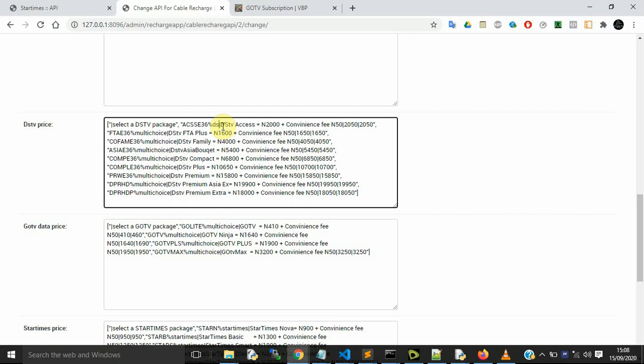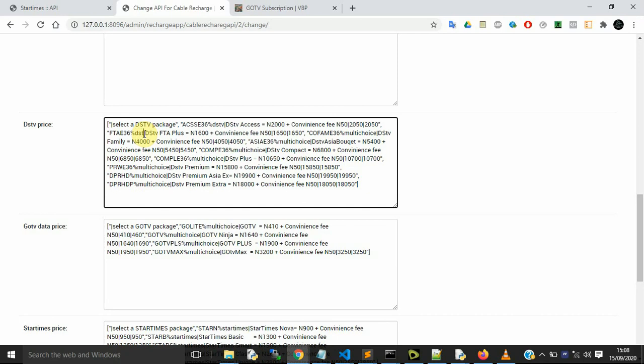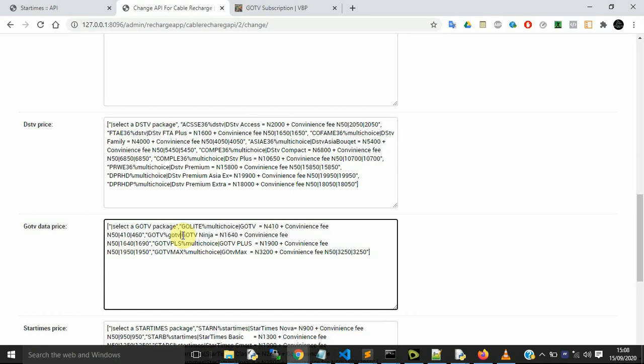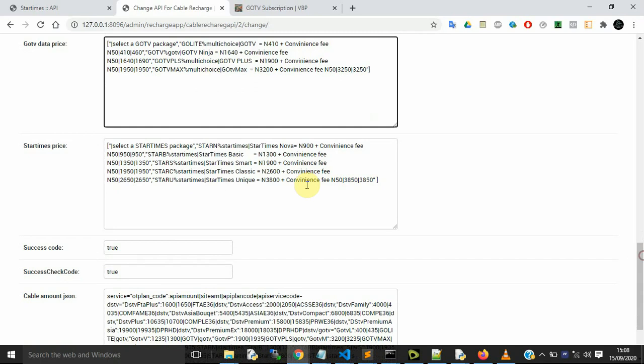This can be DSTV also, if you like. Everywhere you see multi-choice, put DSTV. Here, where you see multi-choice, put GoTV, and so on. Then this should be retained that way, StarTimes, because that's where it is.